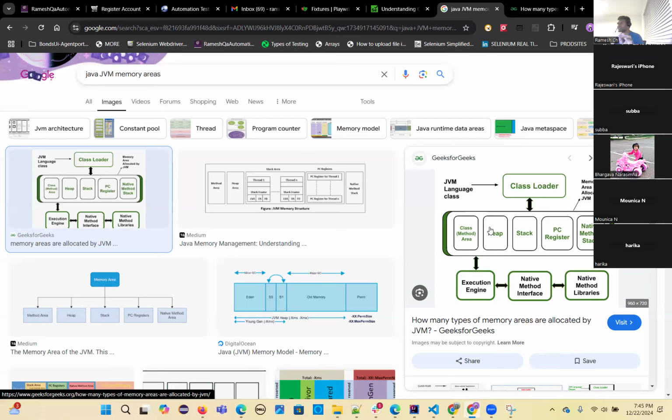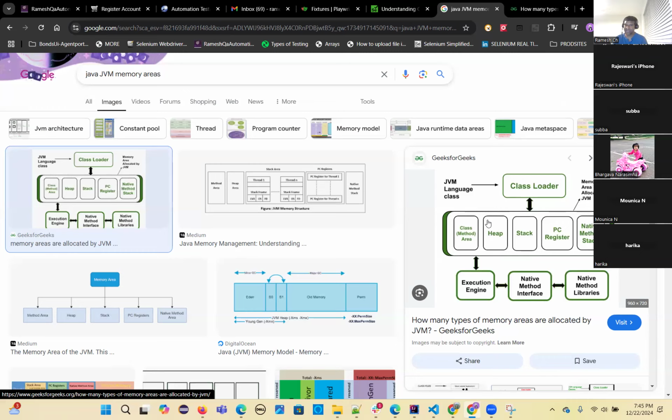Please catch this point. If you only declare non-static variables and non-static methods in the class, memory won't be allocated. Then, sir, when will it be allocated? Only when you create an object for the class. When you create that object, memory will be created in the heap memory.